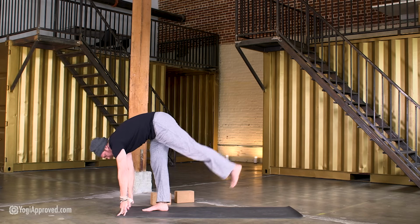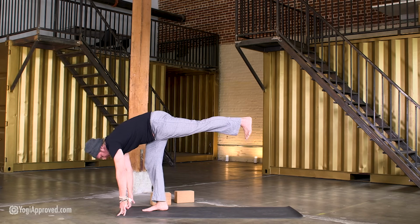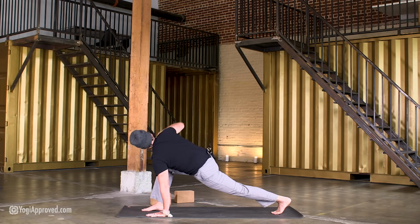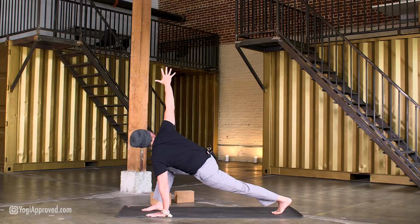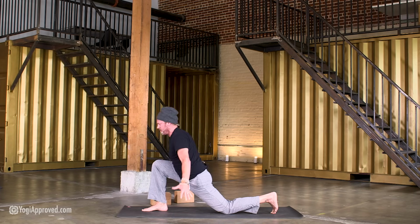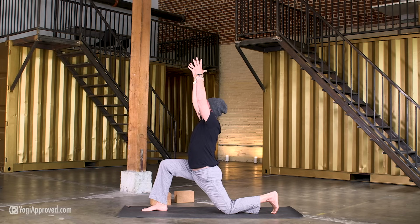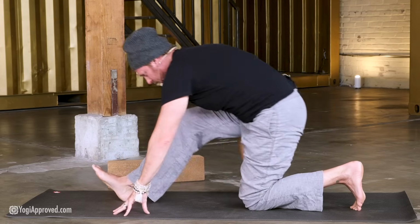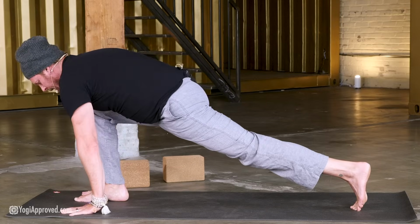Inhale, left leg. Fill up with the breath. Exhale, empty to low lunge. Inhale, right arm to the sky. Exhale, right hand down. Inhale, crescent moon. Exhale, half split. Inhale, low lunge. Exhale, low plank.